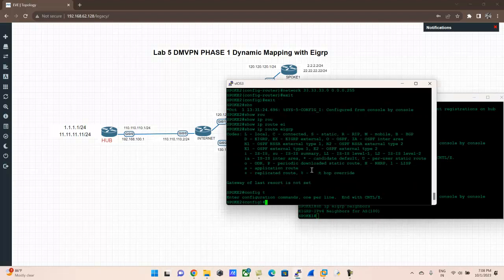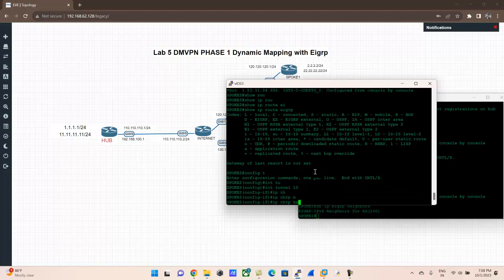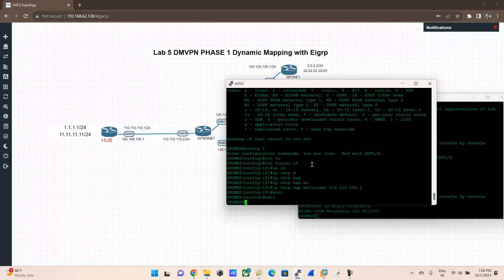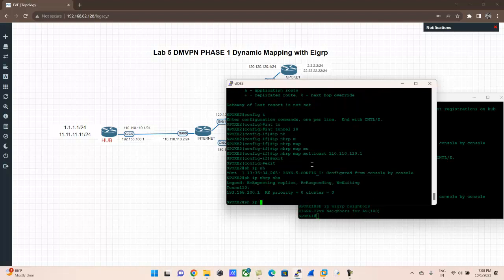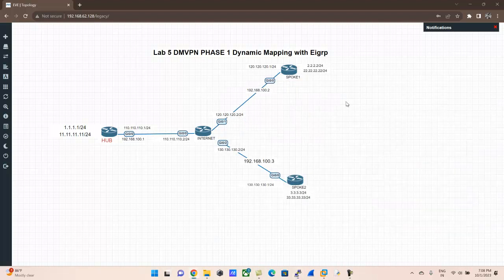Config t, interface tunnel 10, ip nhrp map multicast, send this multicast traffic to 110.110.110.1. So ip nhrp nhs is right. Okay, so ip eigrp neighbor. These two commands have been added to the spoke and to the hub as well, but no neighborship has been formed.